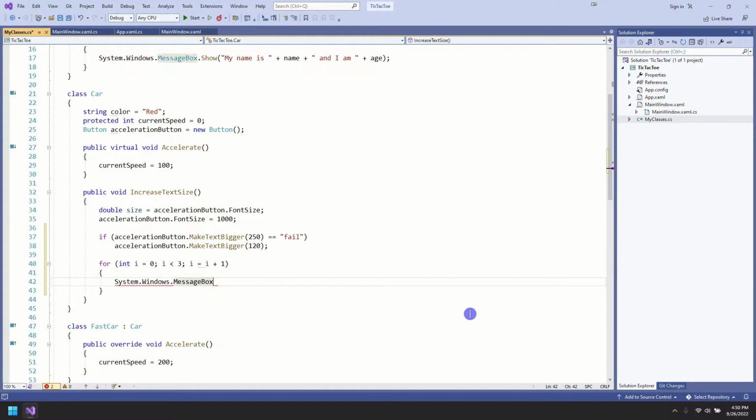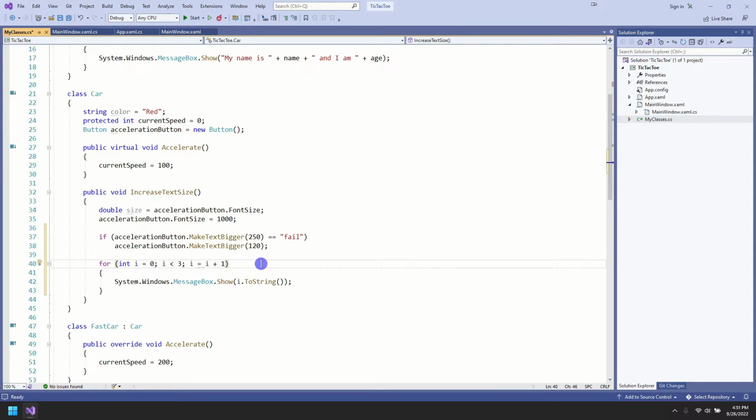What happens here is that the lines of code we write inside the loop will be executed as long as the condition is true. We have only one line of code, which displays a message box with the value of the variable I. The anatomy of the for loop is this. It allows us to define one or more variables, here in the first part. We can then add some conditions, similar to the conditions we used inside the if statements. And finally, we can write some code here at the end, which usually changes the value of the variables.